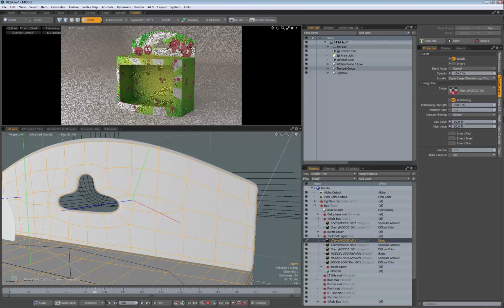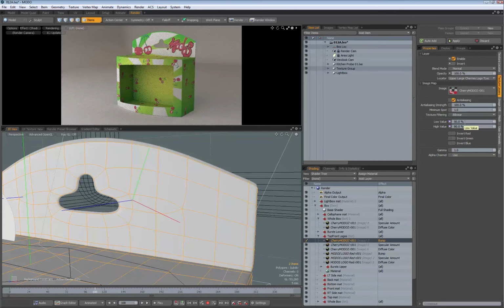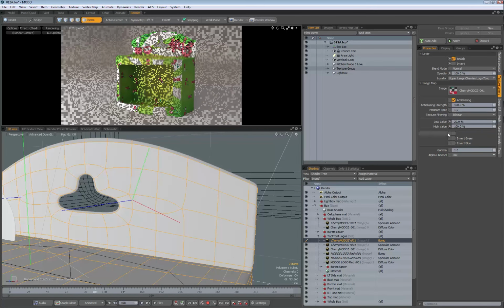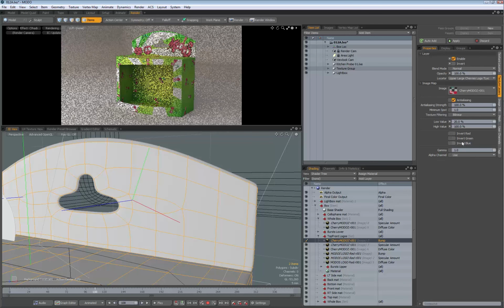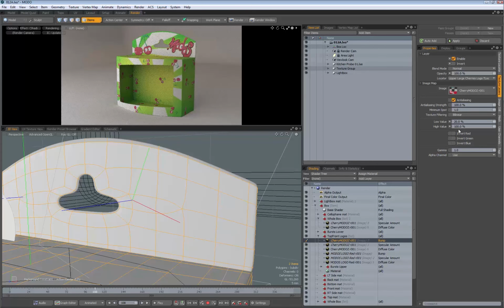And in fact, it's an instance of the instance. So for the bump, I actually do want to do the same thing as well, just not to this degree. Let's change this to about 20%, and we'll leave the high at 100%. So that way, anything that's black is actually no longer black. It's a low-level gray, and it's getting bumped up a little bit, whereas before it was not at all. And the same thing goes for the specularity. Anything that had no spec before now has a little bit of spec, and anything that had maximum specularity is actually brought down. So we're kind of equalizing the images a little bit.